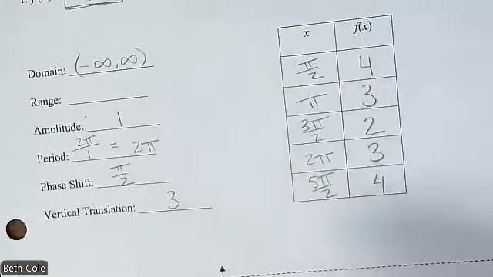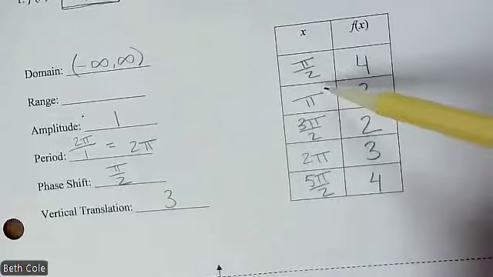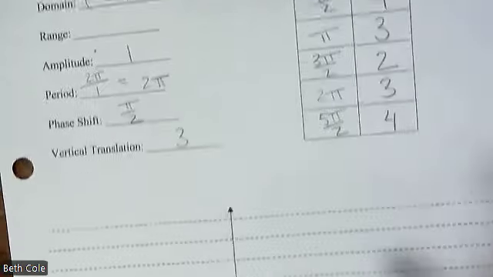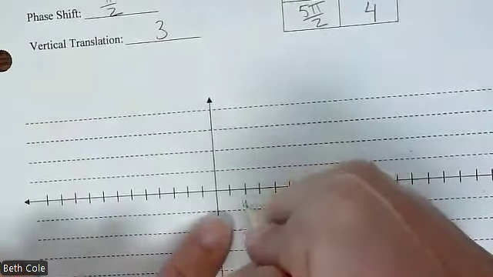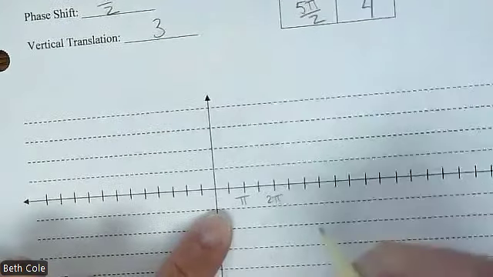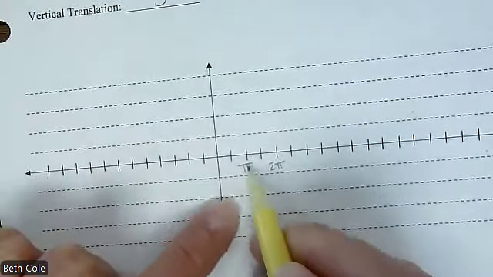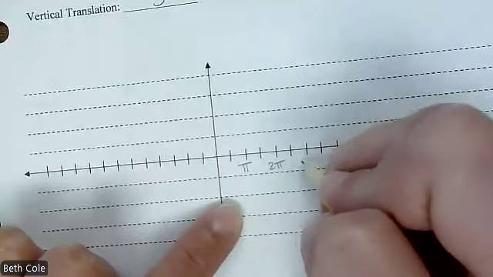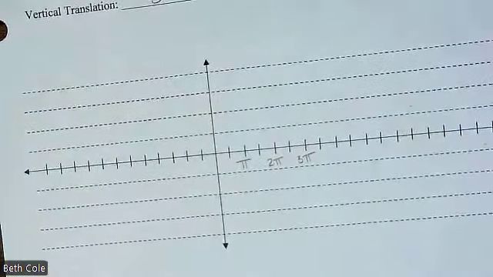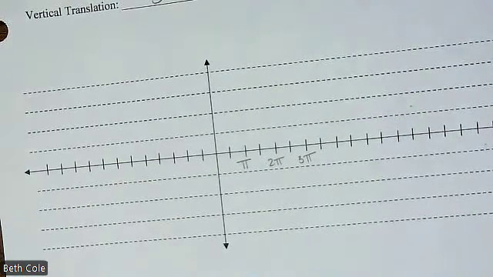Now you're just going to take that information and put it on your graph. You're counting by halves. In my opinion, the easiest way to do that is to make this one a half, and just make this one a whole pi. I don't want you to label every single one. It will get too cluttered. You won't be able to read what you put. That's good enough.